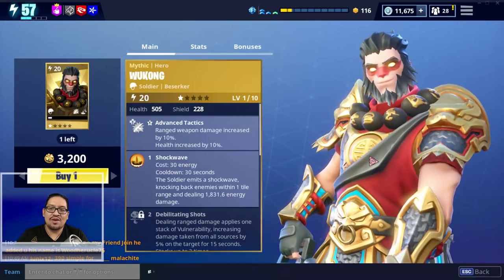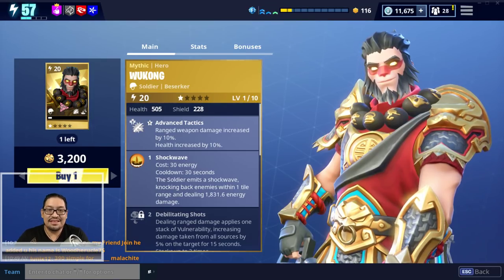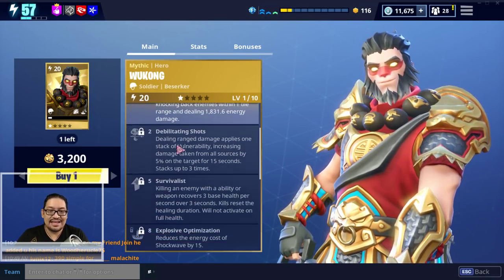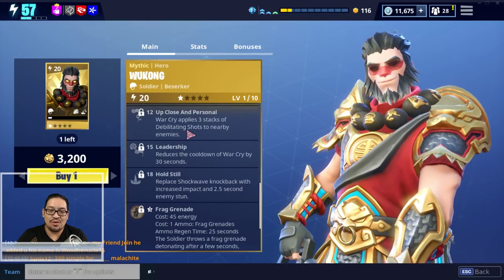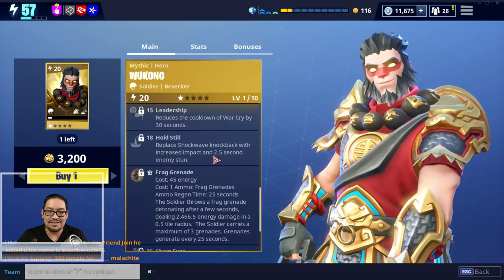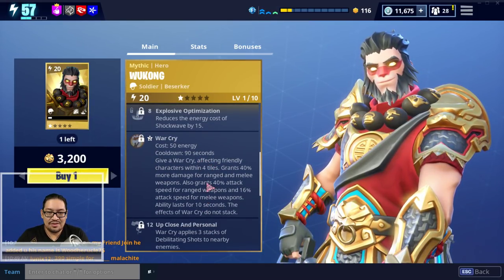Wukong is incredibly, incredibly tempting to get because guess what? He is a mythic, guys. Mythic heroes are going to be the best. He is a berserker. He's got advanced tactics. He's got debilitating shots. He's survivalist, so he is going to get the base health. But then he goes into the Warcry leadership and those kind of skills, which personally for me are not ones that I really look forward to.